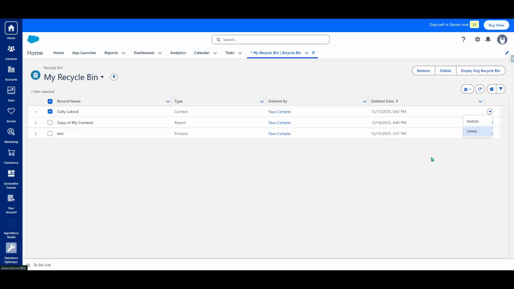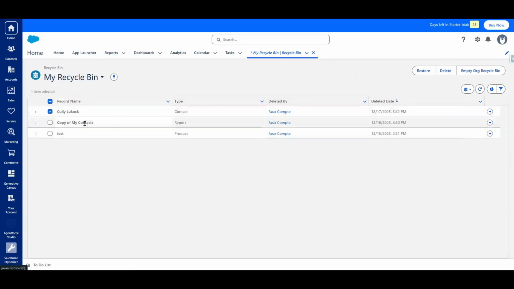Once you've found the correct deleted contact, look for the small caret icon to the right of that row. Click the caret to open the action menu and choose Restore. Salesforce will restore the contact to its original place, including its core details, so you can pick up right where you left off. If the contact reappears with the same name as an existing one, don't worry. You can open the restored record and confirm the details to avoid confusion.